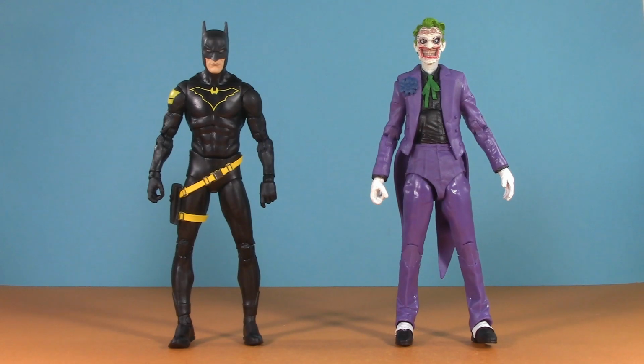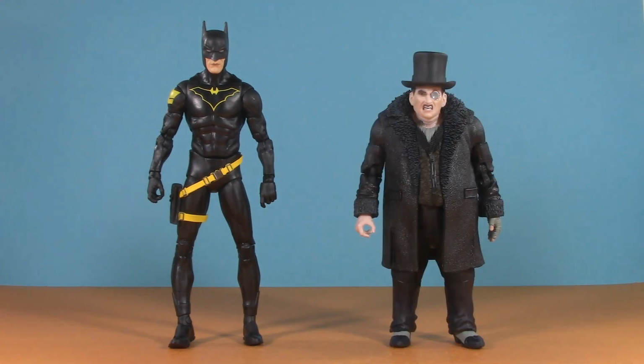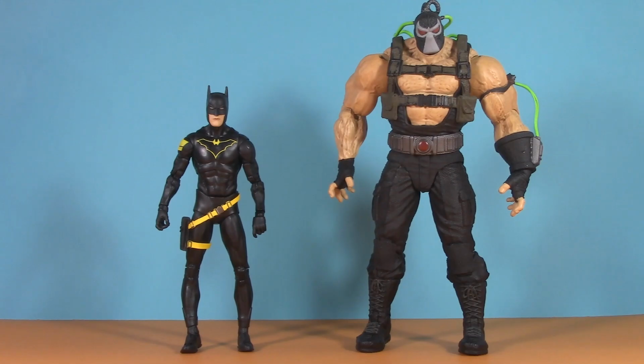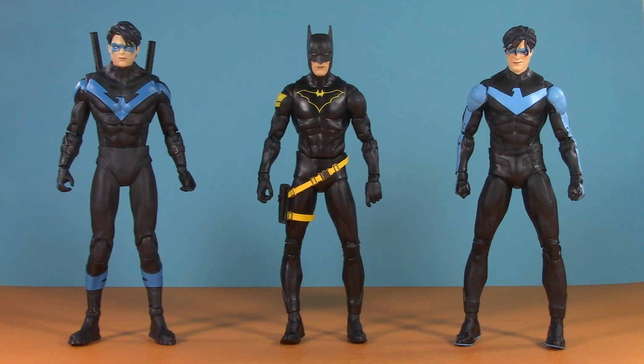That said, for a few other notable Endgame villains, here we have Ra's al Ghul and the Arkham City Penguin, but for a couple of larger scale villains, here we have Killer Croc, Clayface, and Bane. As for the rest of the Bat family, here we have the Mattel Alfred. As for Nightwing, here we have Better Than Batman and Titans. Titans, of course, shares the same body with this Jim Gordon.